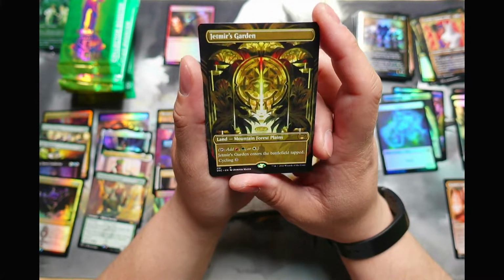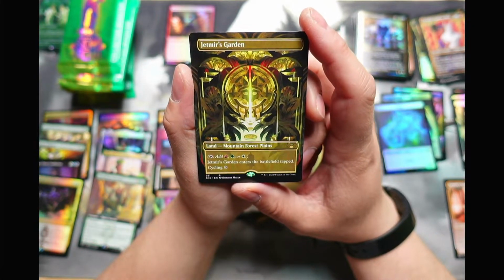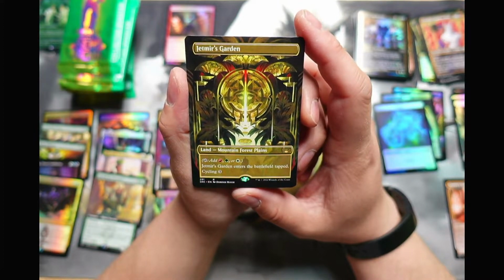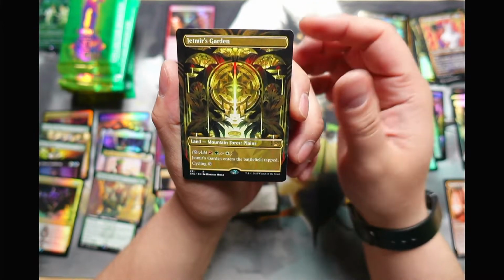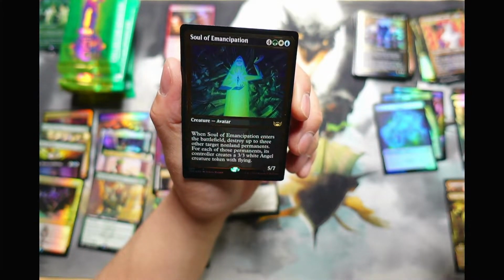Oh, we got another trio. Tamir's Garden. So this is a mountain forest and a plains. Enters the battlefield tapped. And does cycling for 3. Definitely, yeah, we'll just scoot that one over here.